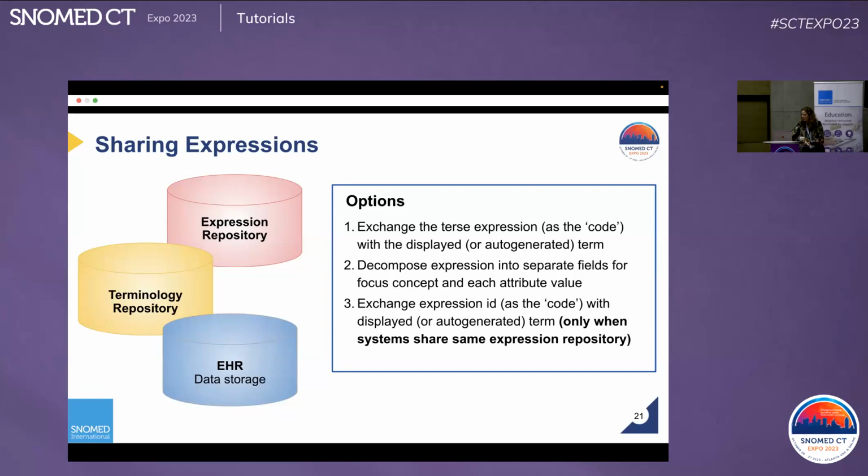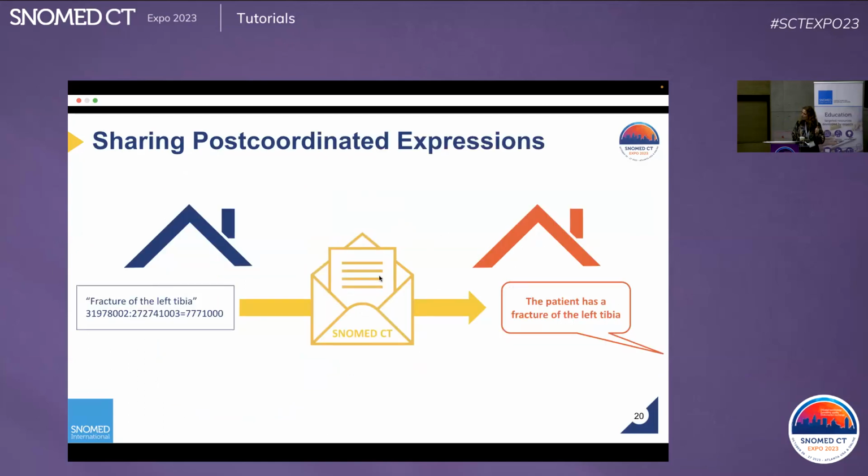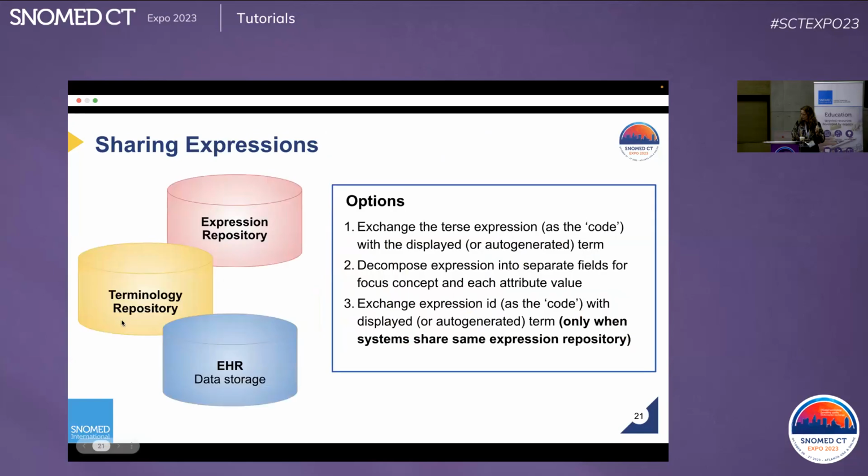One option is that you can exchange the terse expression, which would be the string as you see it here. So instead of just a single code, you share all of this. Another option is that instead of taking all the different parts of your expression, you decompose the expression into separate fields.